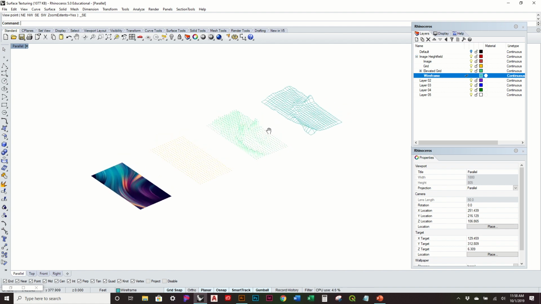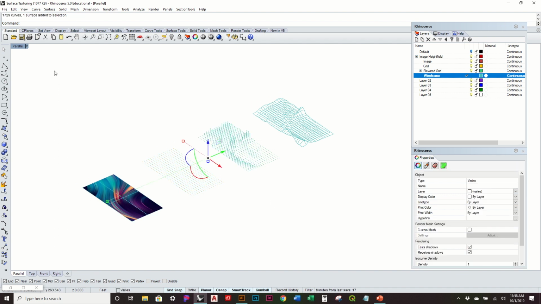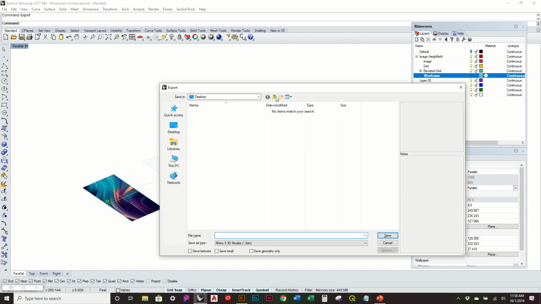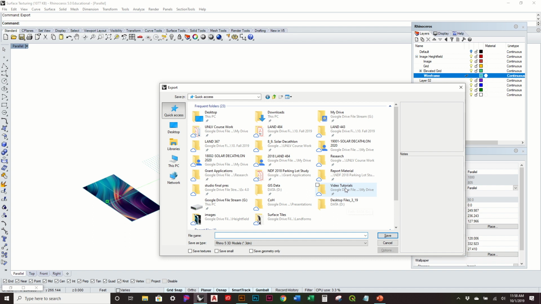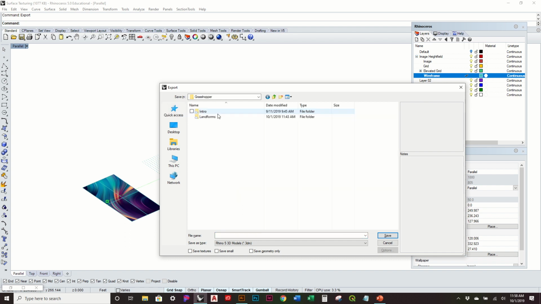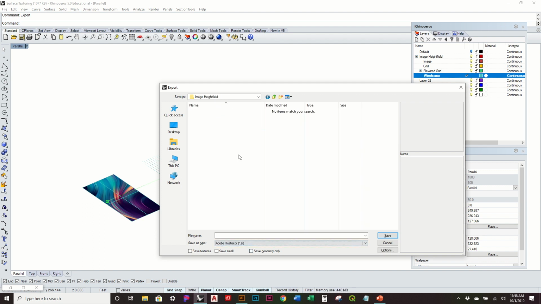So now that I'm more or less happy with this, I'll go ahead and select everything, type Export. Go to where I want to save these. I want to do it as an Adobe Illustrator file.